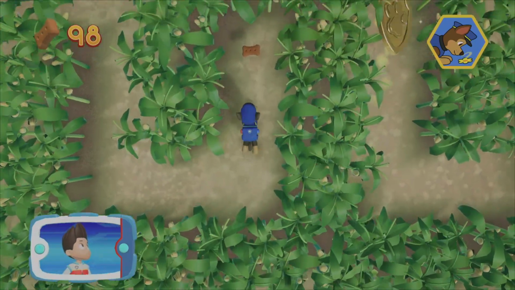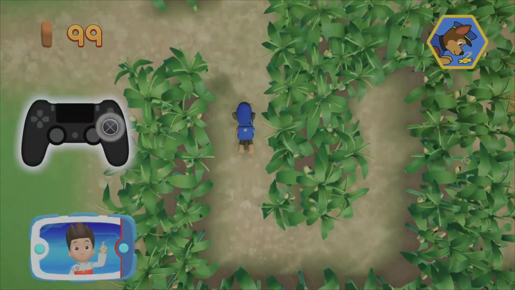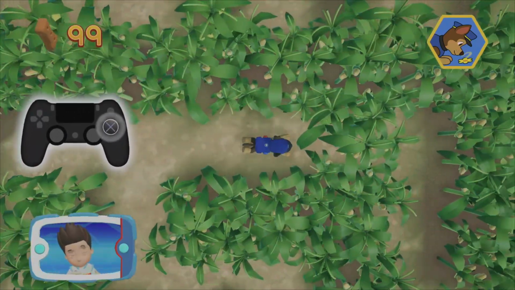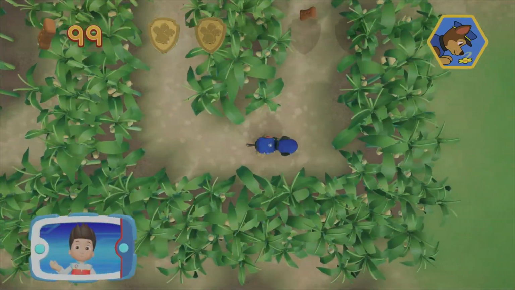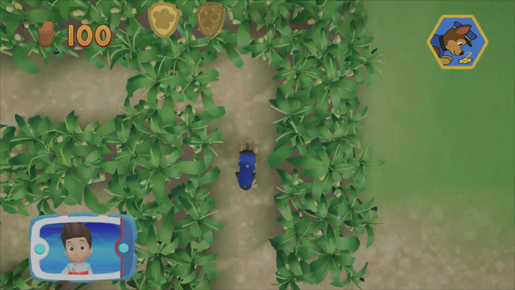There's a golden paw print close by. Remember, you can press the X button to help Chase follow the scent trail to reach the exit to the maze. Golden paw print. You got it. Collect all of the golden paw prints that you can find.